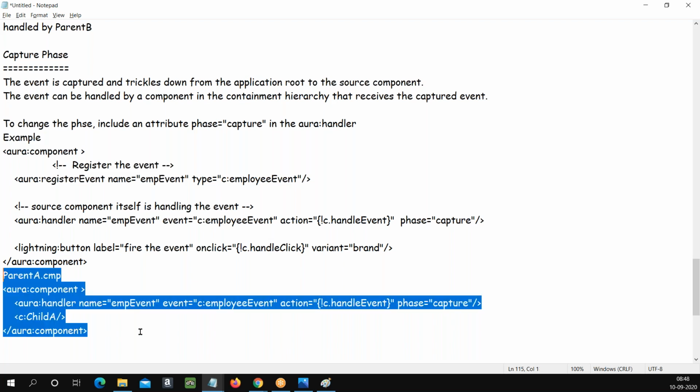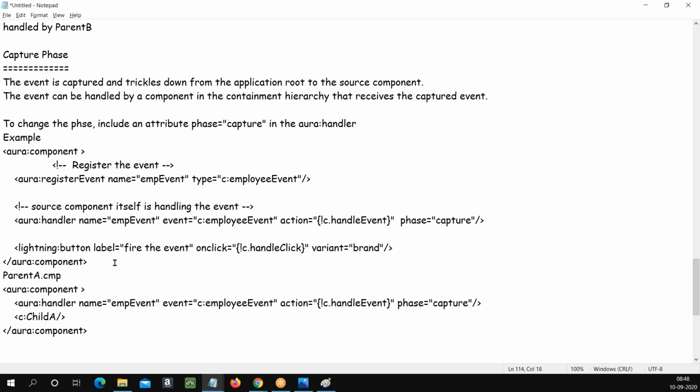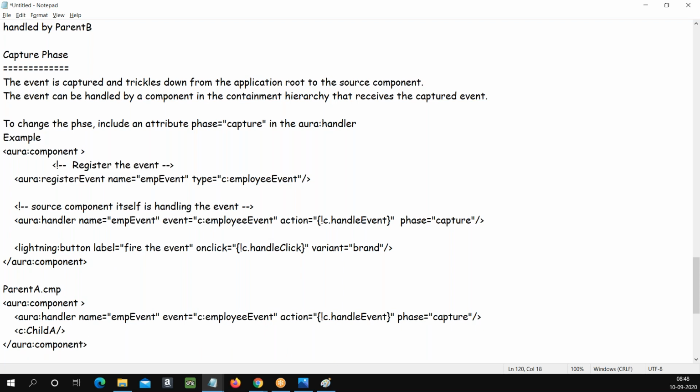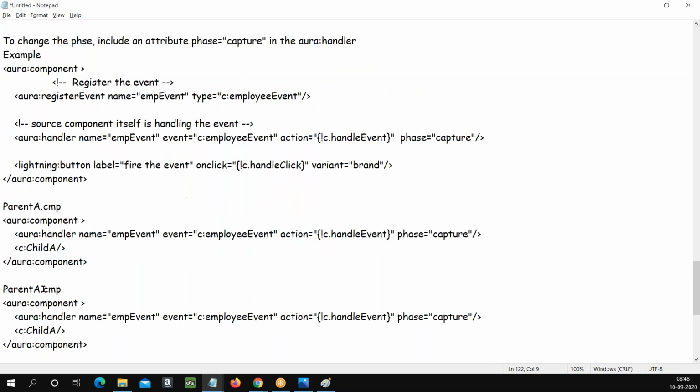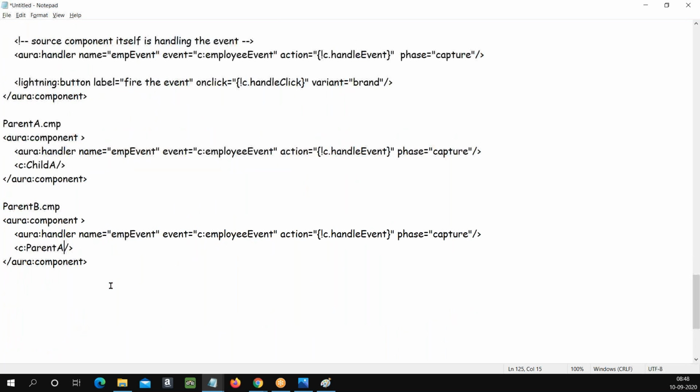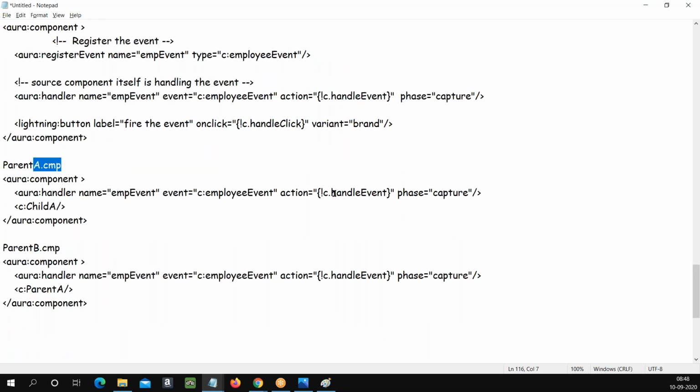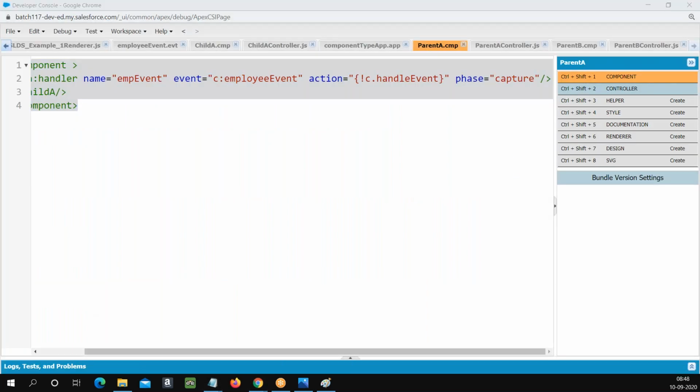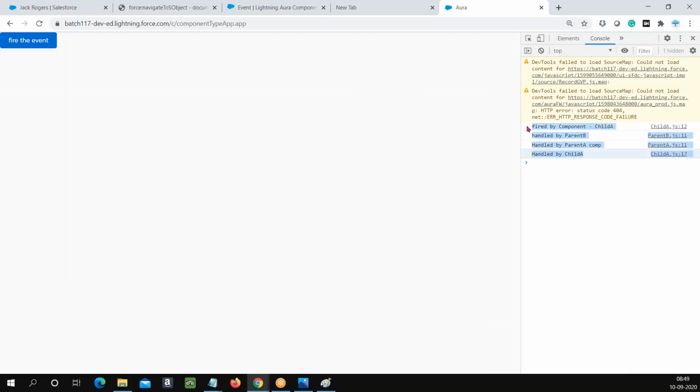You follow this, all of you? Are you clear? Parent A, I included. Parent B, I included. Now, what would be the output you would get in this problem?